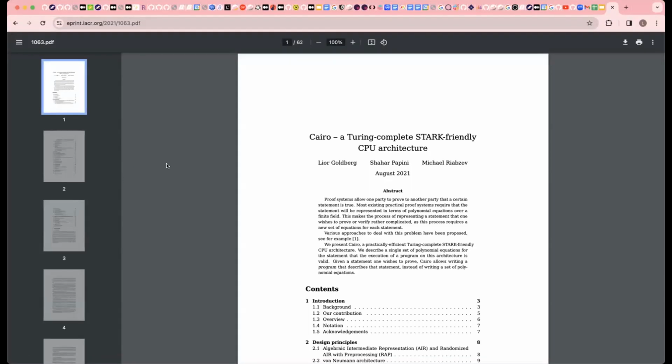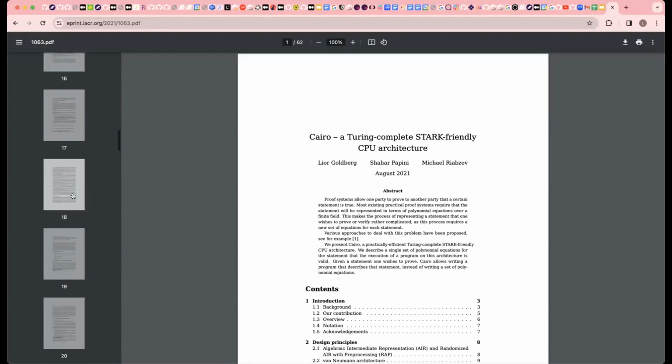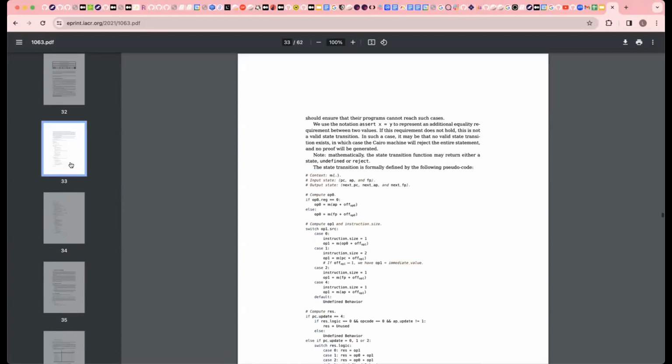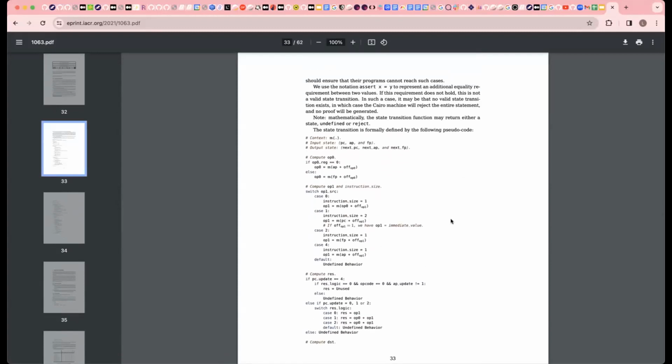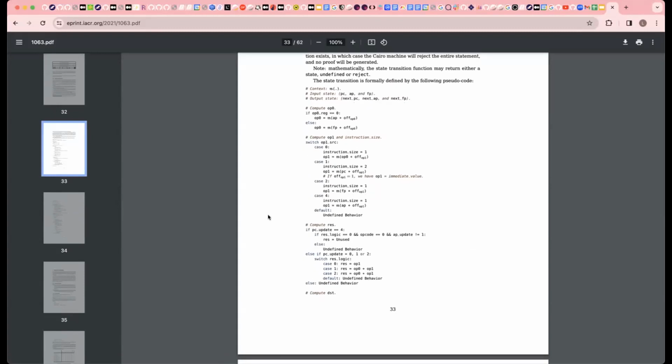So if you look at certain sections in the white paper, particularly page 33, when we implement this algorithm in the virtual machine, we are actually implementing the CPU, which then generates the AIR with the constraints that we can translate to polynomials and to polynomial constraints.